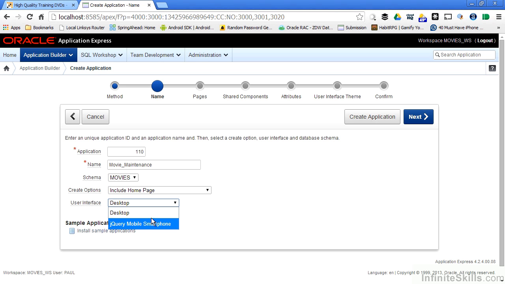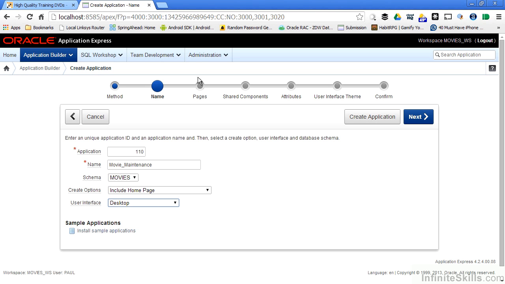You can also have an application that has both user interfaces incorporated into it. This is pretty common when you have an application that is accessed by both users in a traditional web environment and users who are going to access it on a mobile device. As we'll see later on, it's very easy to create an application where the first page detects the browser being used and then redirects the user either to the desktop interface or the mobile interface. But in order to start creating your application, we have to define one of these as our user interface. I'm going to select desktop.